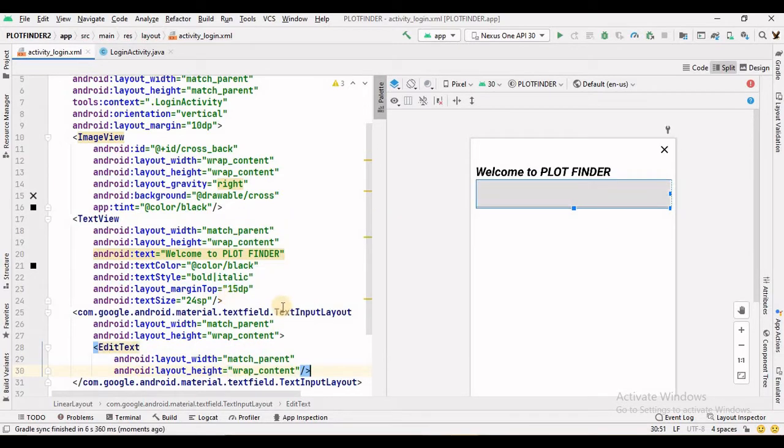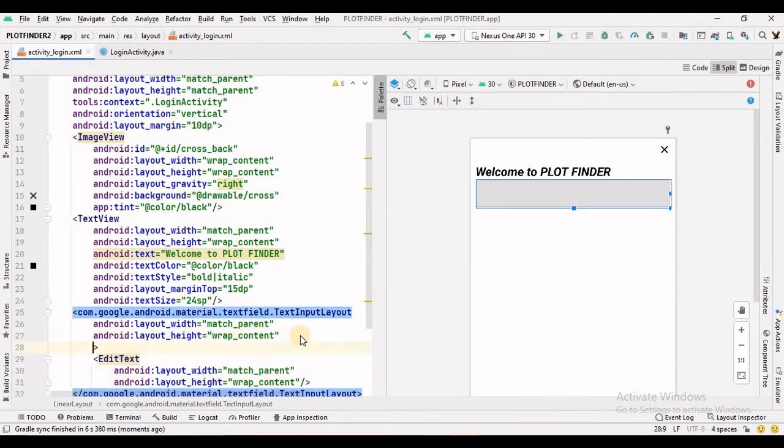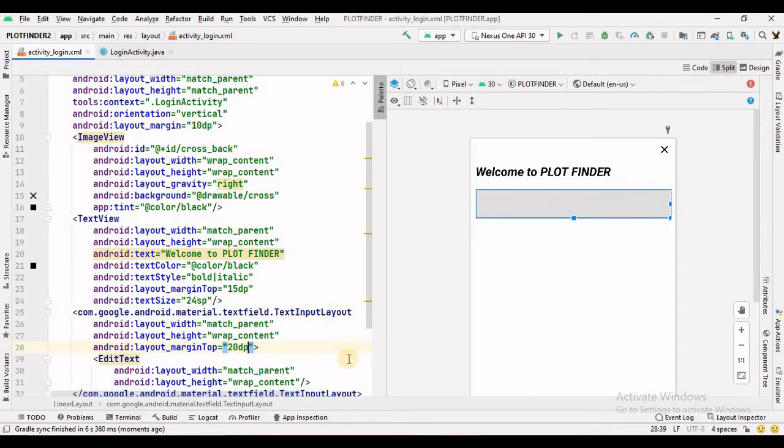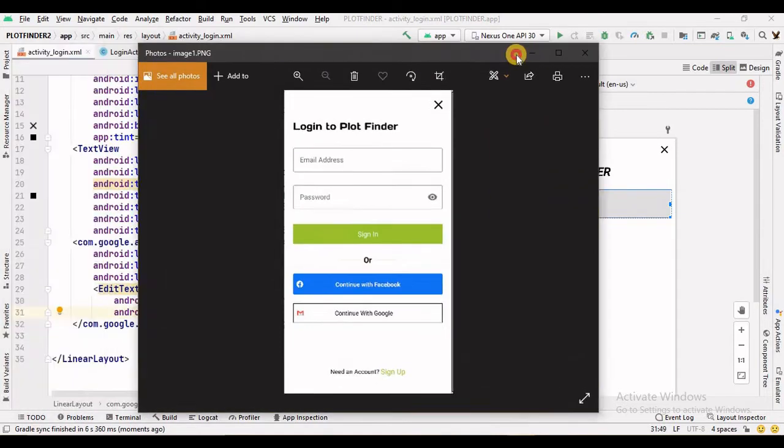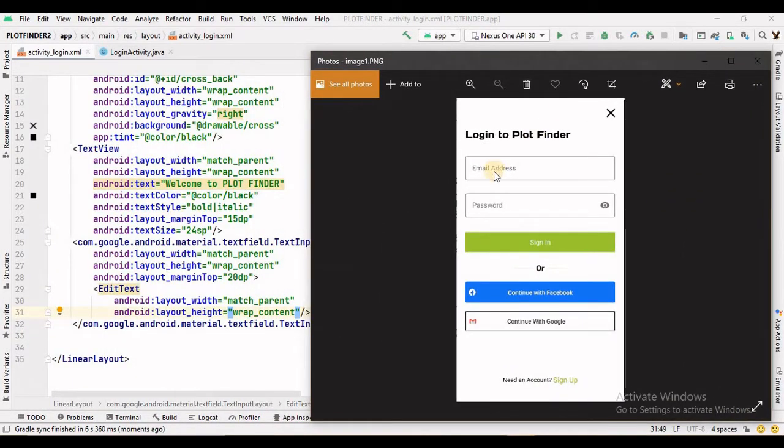Okay, so give it margin top 20 dp. Okay, and let's check first what this is. So you can see here email address, and the boundaries are some light color.